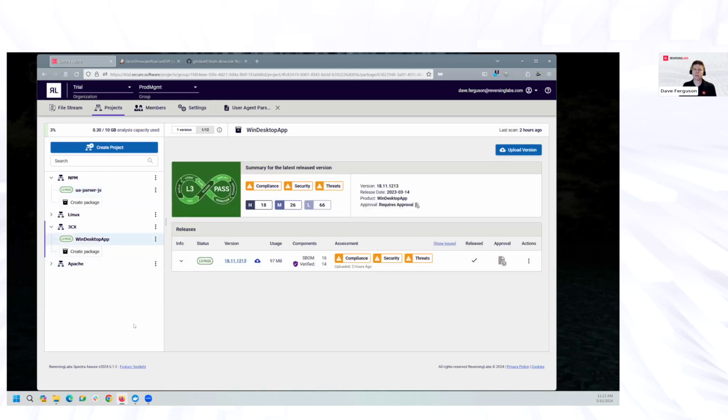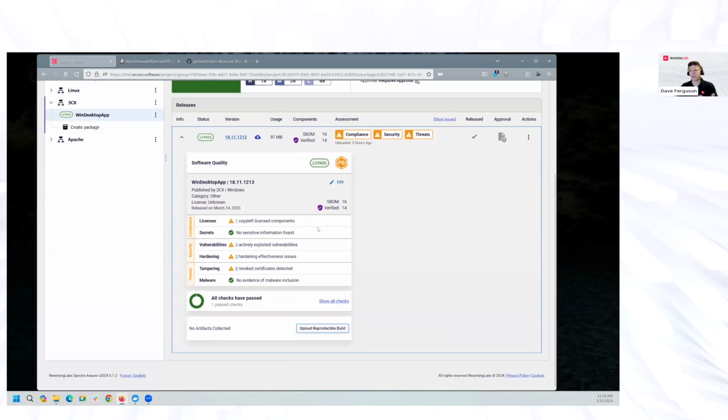I've uploaded the non-malicious, uncompromised package before, which was 18.11.12.13. Now there are some issues. If you expand, Spectra Assure identified a copyleft license.